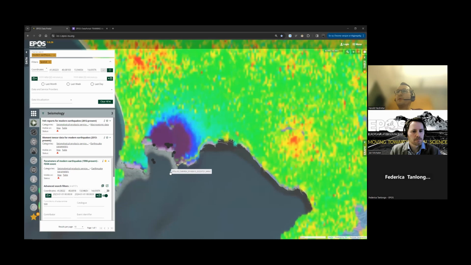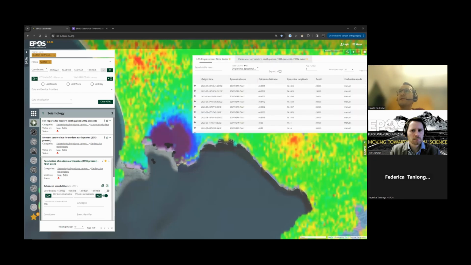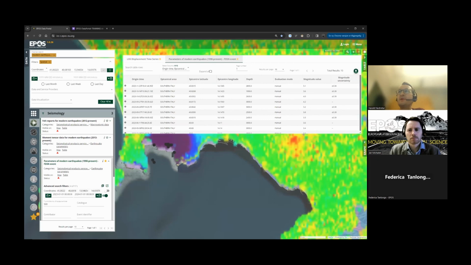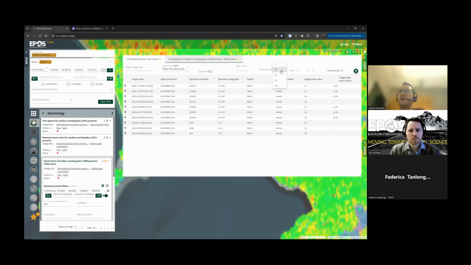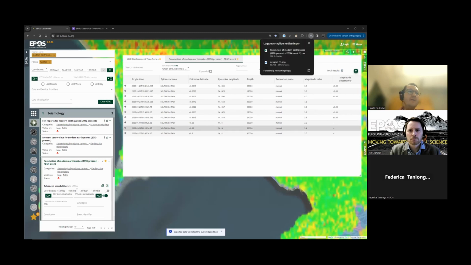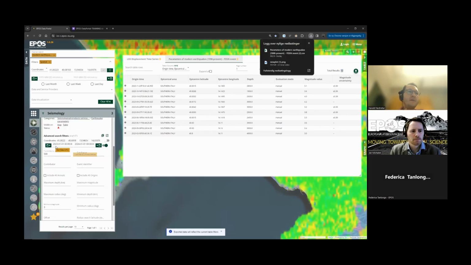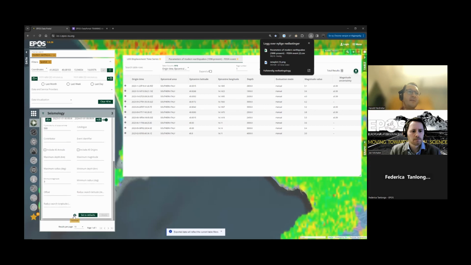So if you recall or are familiar with the area, you can see that all magnitude 3 or higher earthquakes are in this period in this area. You can also see this in table view. So by default, it's set to 10, but you can set it to more. Right now, coincidentally, the amount of earthquakes over 3 are 10. You can also download these in CSV format if you prefer that here. And you can also download the data in this period as different formats here.